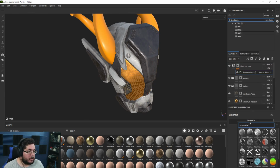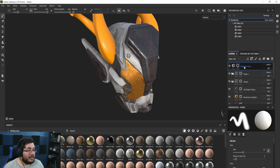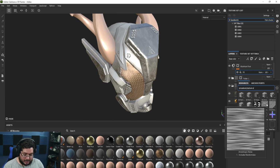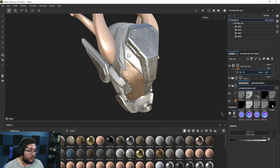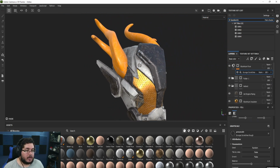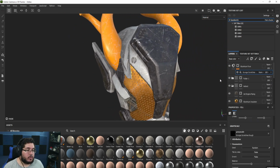I'm going to add a generator here, and we're going to add a, no, sorry, not generator. I'm going to add a fill layer, and we're going to add scratches. There's a very nice mask here called grunge scratches. It's really good because, as you can see, it gives us this very cool effect of scratches pretty much everywhere.